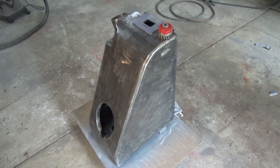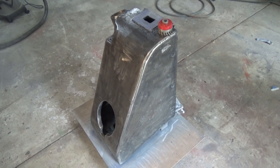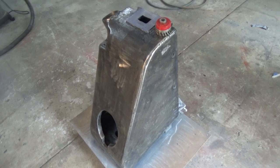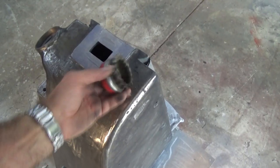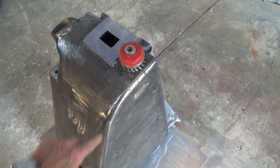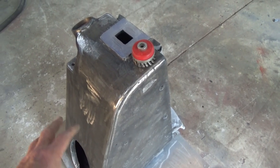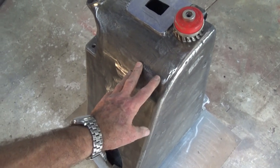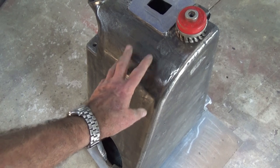Well, there we are. That took a total of about 20 minutes to get to this point. It actually came off a lot easier than I thought. So I used a combination of chipping and scraping, and I finished up with one of these very tight wire cup wheels on the angle grinder. And then I've run over that again with a coarse flat wheel, also in the angle grinder, just to try and smooth out any surface imperfections and get a bit of a key for the next process.